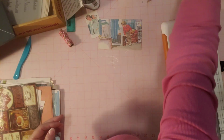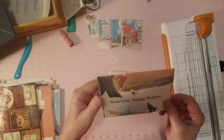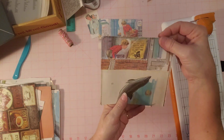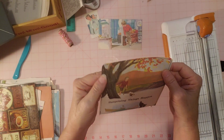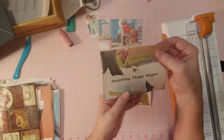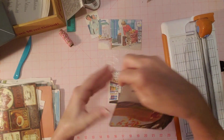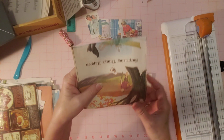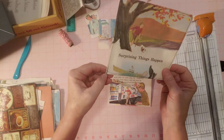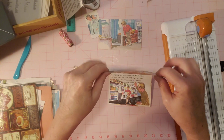And then I was also working out the logistics of a couple of journals. So this one we did together. And I went ahead and sewed around this. I like to sew around the flap too. I think it's just really pretty to have stitching all the way around. So this is the one we made together in the last video. And when I sew it, I just start, say, here and go all the way around like that and end right there. And I always anchor, go back and forth on my end, so I don't have to tie a knot or anything. So that's how I do those.